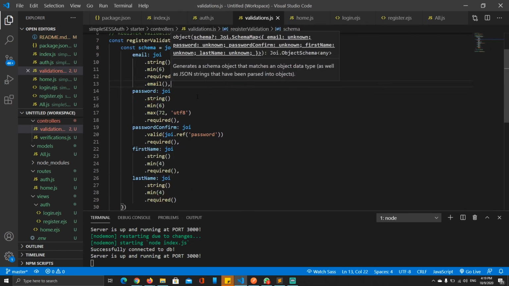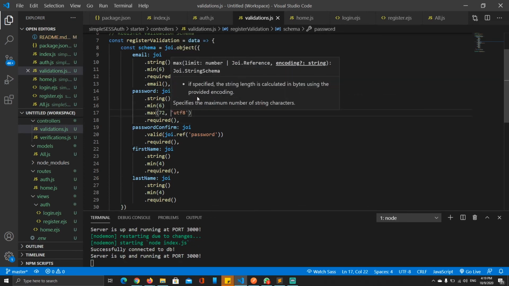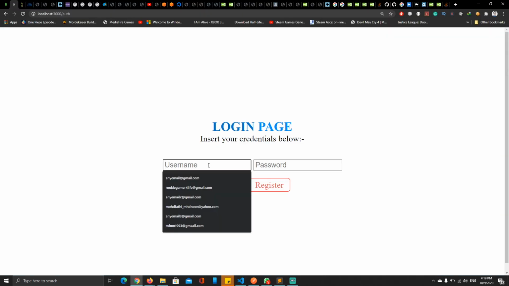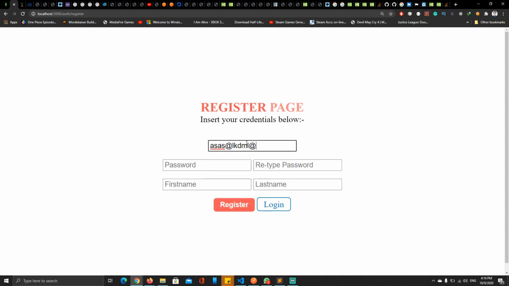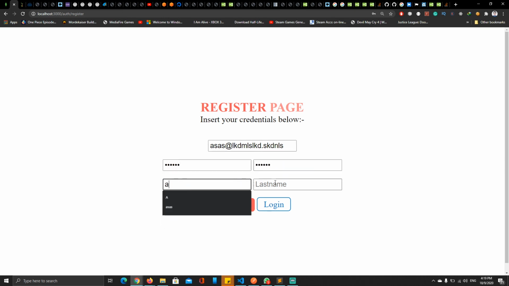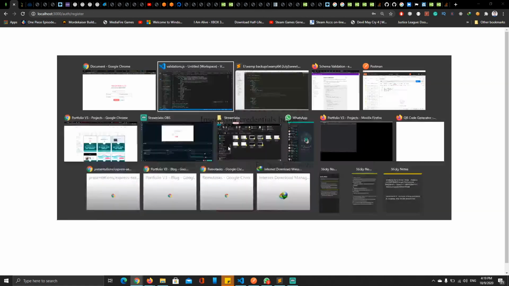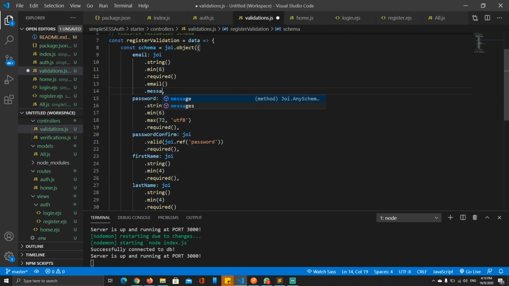And instead of that, you also can make custom messages. So if you go to the register page, blah blah, something like that, right? If you want the email to say must be a valid email, or maybe something else, what you can do is basically a custom message.